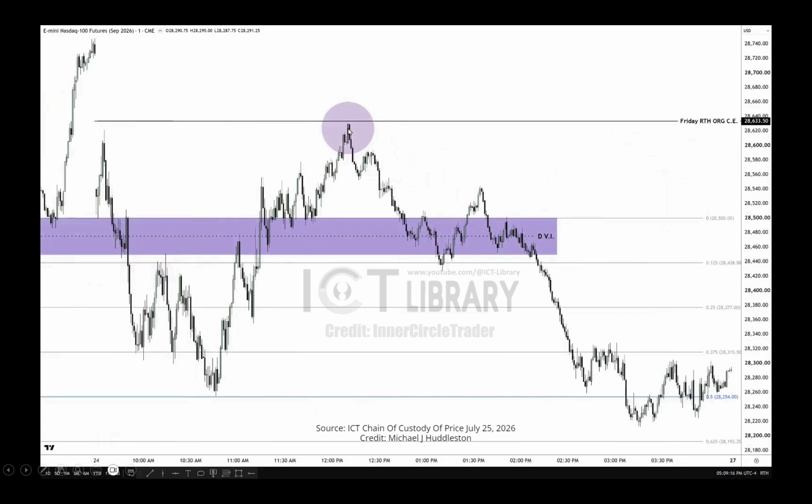So that's that point right here. We trade right back down into that daily volume imbalance, the higher one of the daily suspension block. We tried to run outside of it again, quickly snatched right back inside, hit the daily volume imbalance high, lower quadrant, starts to displace sell side, and then finally settling down here after hitting consequent encroachment of the daily buy side imbalance, sell side efficiency in the form of that suspension block.